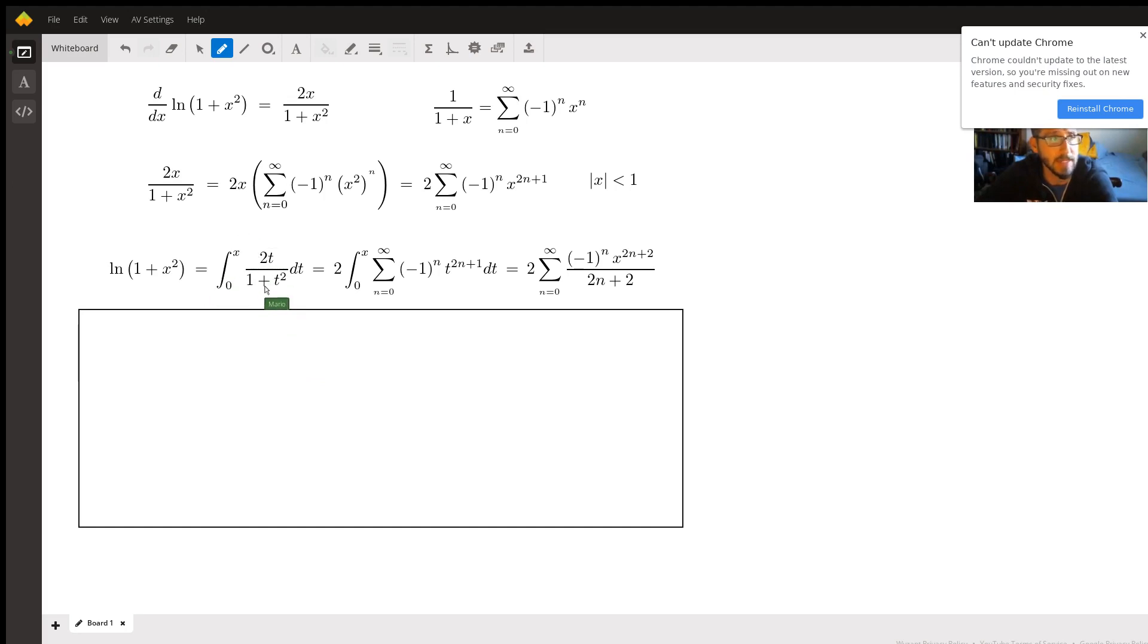So we're trying to integrate from 0 to x of our derivative, which now we're just putting the variable t here. Plugging in what we found as our power series in through here, we're able to integrate this term-wise, which means that we're just taking and applying the power rule for integration. So I increase the power by 1, which gives me a 2n plus 2, and then I have to divide by that new power. And then just hitting this with the final level of calculus, all the terms cancel out. If I plug in 0 and plug in x, then I keep the stuff that's with the x, and then we result in our power series over here.